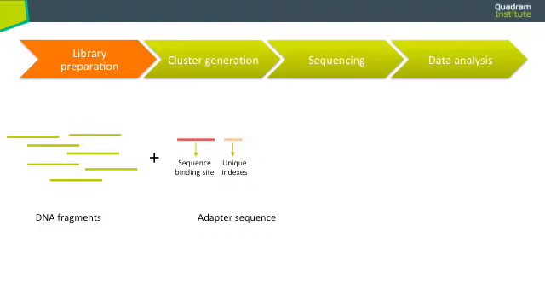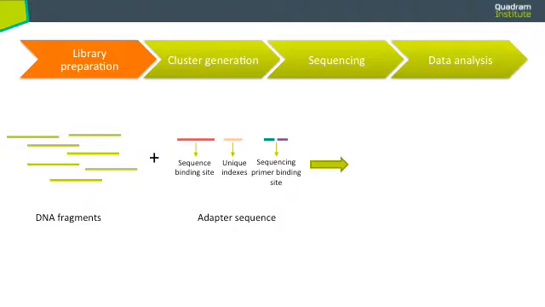But how will you identify that these particular reads belong to this particular sample? Which is why you use these unique indexes, which will be unique for your own samples. So once the sequencing starts, it identifies these unique indexes and bins them into a particular sample. The last one in the adapter sequence is the sequencing primer binding site. And this one is also similar for all the DNA fragments present in your library pool. These primer binding sites are specific to the flow cell present in your sequencer, and I will talk a little bit more about this in my coming slides.